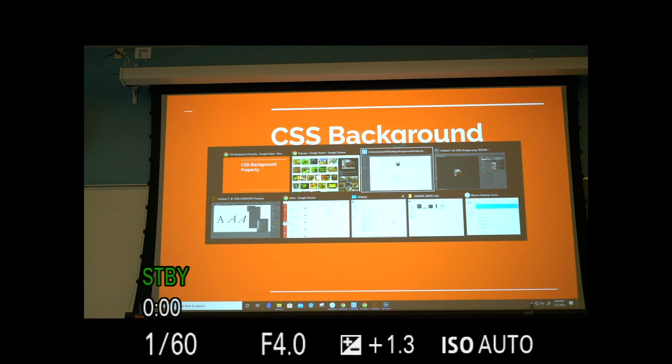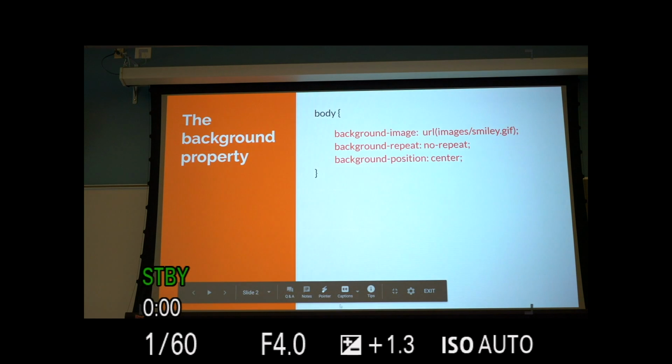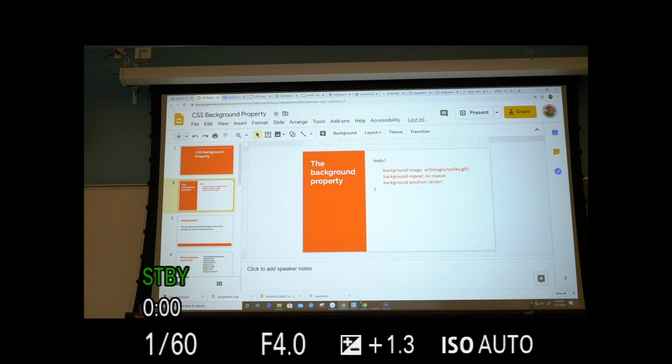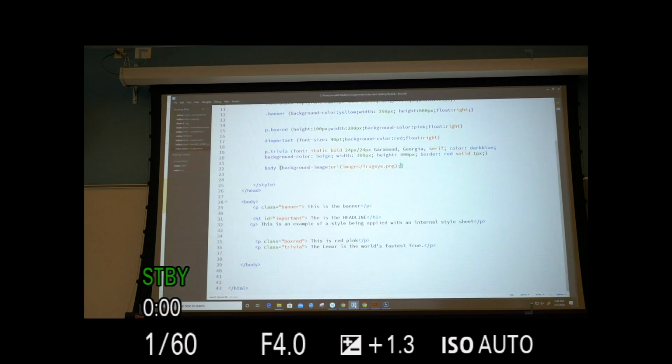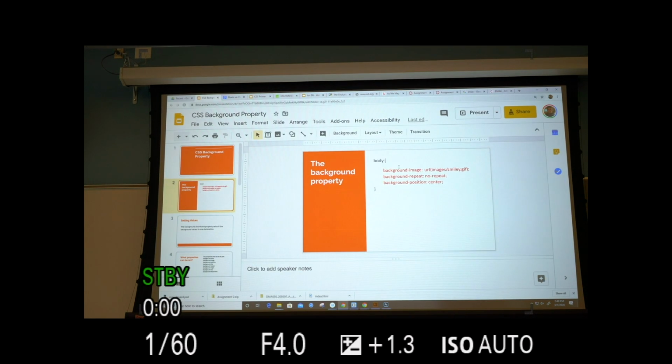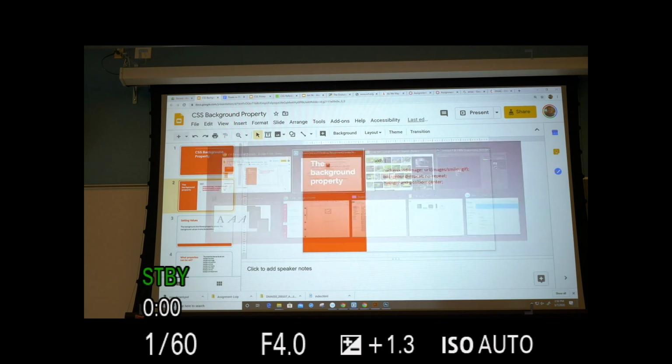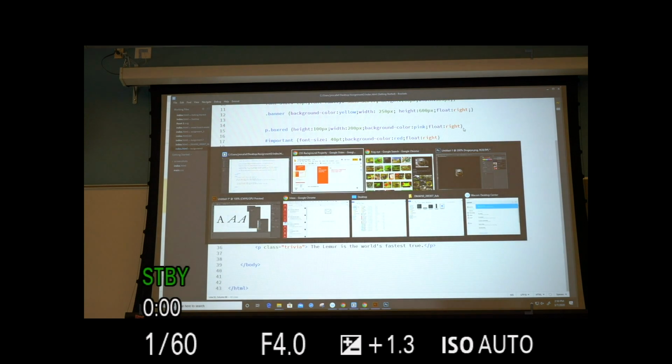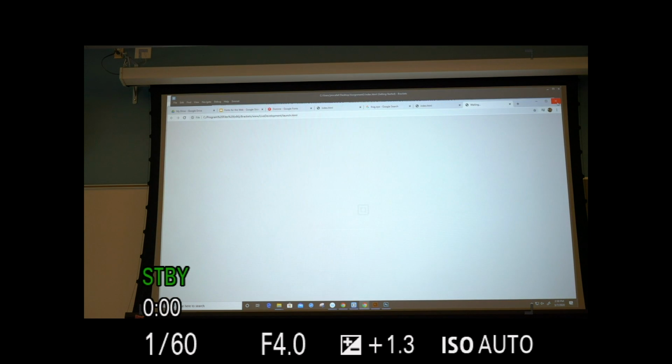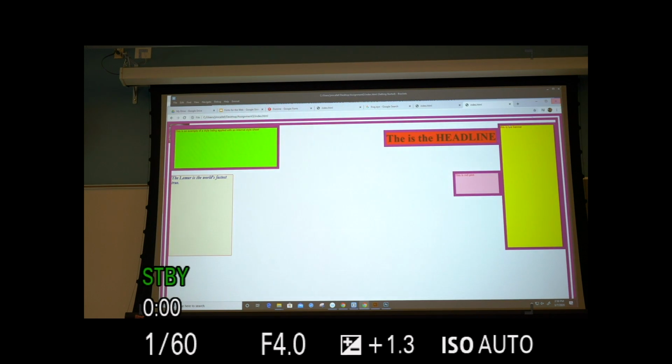Let's go back into Brackets. Position center. And use background-repeat, no-repeat. So that will basically get rid of the repeat. So now when I go to that web page, I only get one. It's being covered because I'm using this float up here.